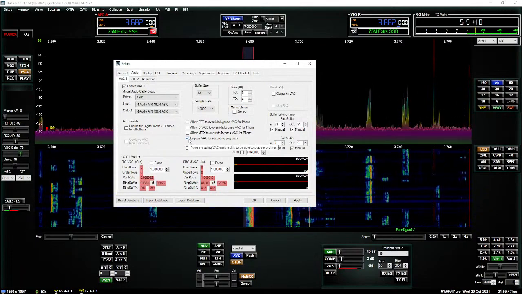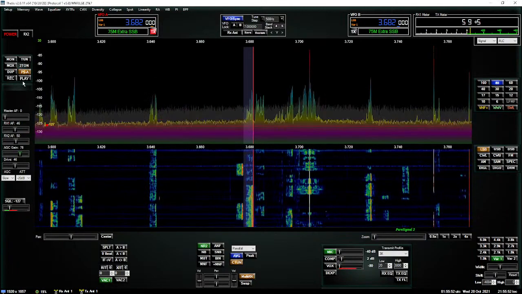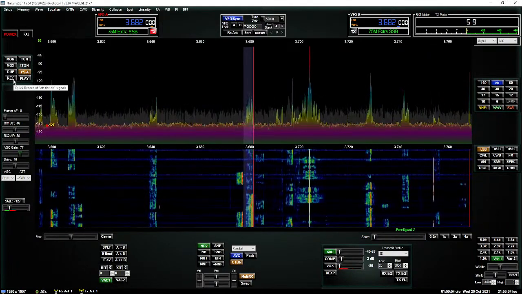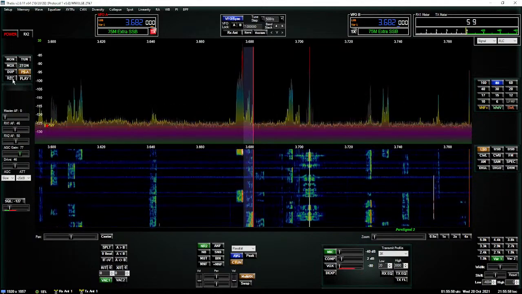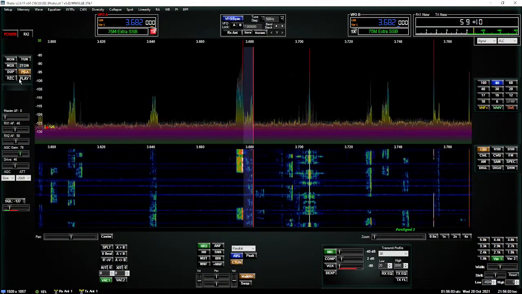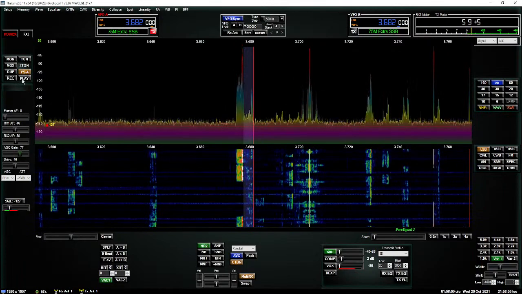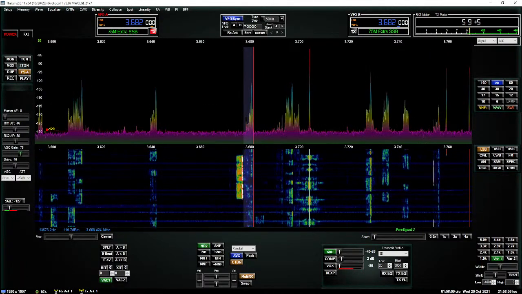So if you check this box, hit apply, okay. Now, if you're running VAC to communicate back and forth from your radio, audio in, audio out, that box has to be checked. Now you hit record, record the file, go ahead and stop it, key the radio up and hit play, and it will play it back over the air. That works. Okay, onto the Panadapter.